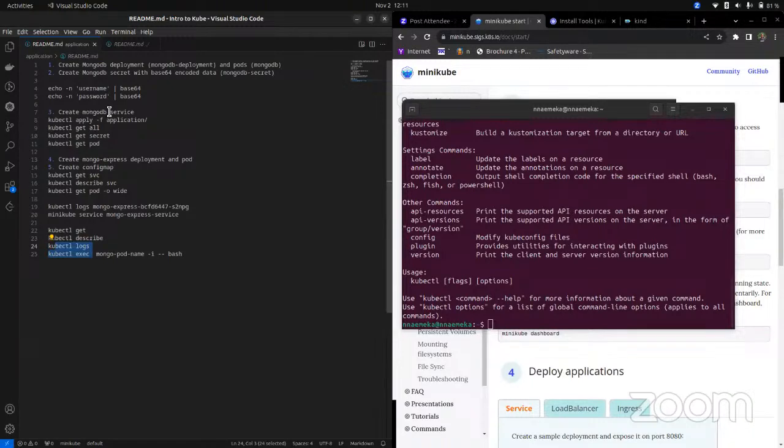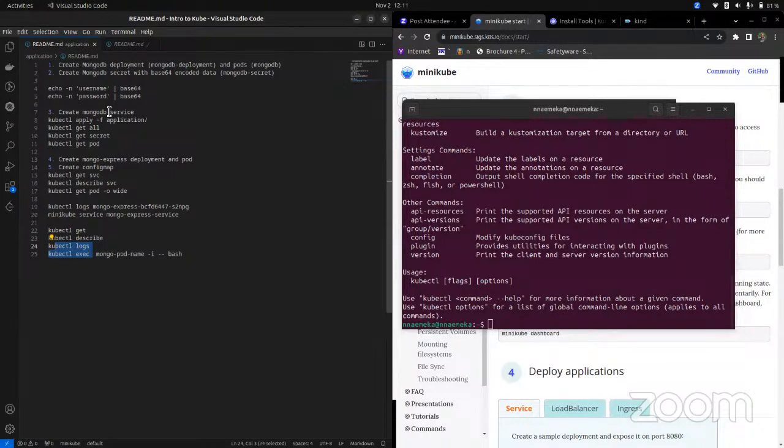Mongo Express is a user interface that helps you interact with your MongoDB database. Instead of just using the command line, you can use the user interface to create databases, delete databases, and set up some configurations. So we're going to connect Mongo Express with MongoDB.